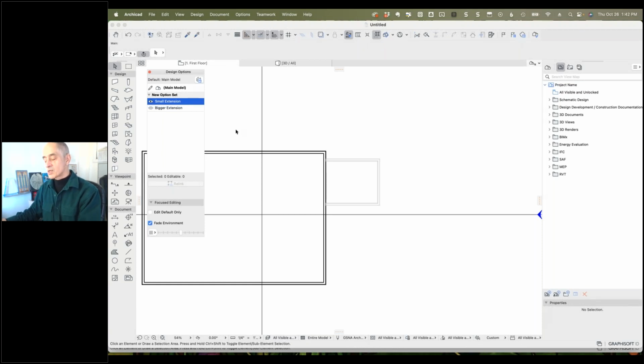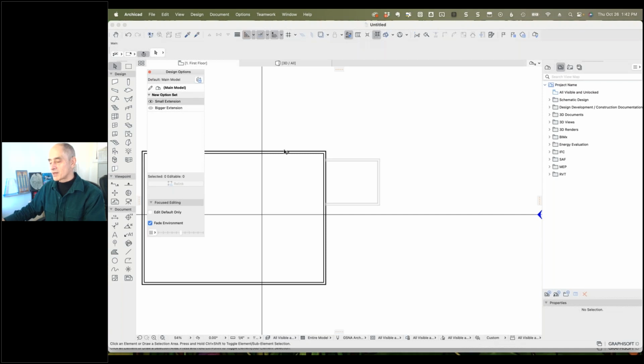Interesting. Okay, so here's where I'm going to stumble, and it probably isn't worth me stumbling too much today. But let's just say that because of what it is saying, fade environment, I'm going to turn that off. So what is the environment? I would think the main model would be all of this stuff, and this would be the new thing.